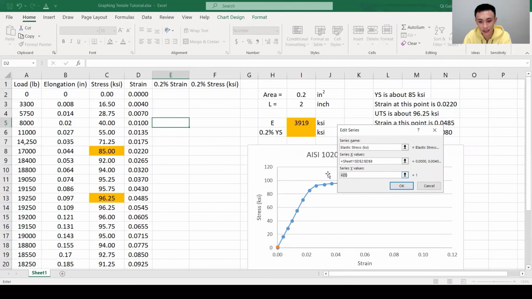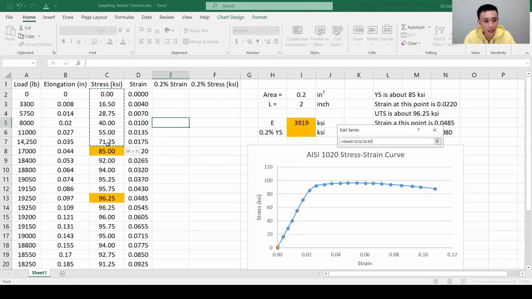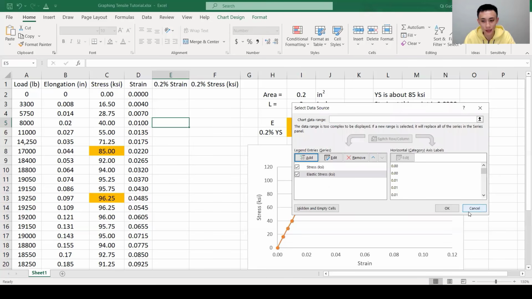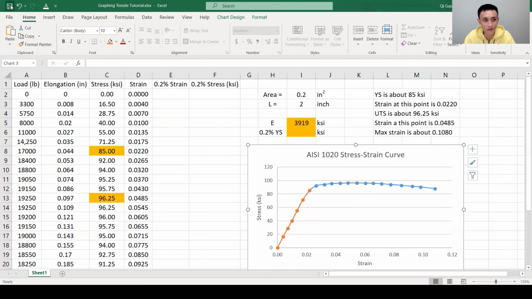And for y-axis, delete that, and until the elastic region. Then say OK, and say OK, and save the work. So now we have two trends now. This color one is only in the elastic region.